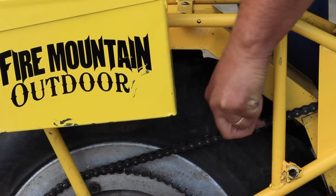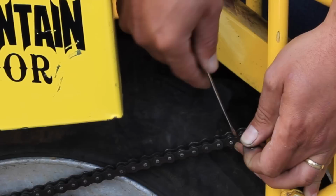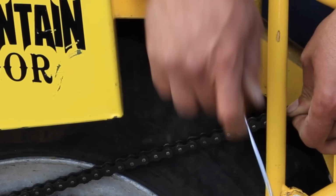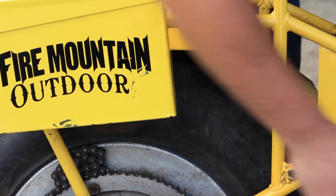And then we've got the outside clip off. And now we can pry off this link. This chain's pretty tight. A lot of times it's nicer to have the chain loose. It'll facilitate getting that off. I pop that off. A little bit of tapping back there. A little bit of prying right here. And now we have a three-piece link, and we've got this chain off of here so we can remove the wheel.